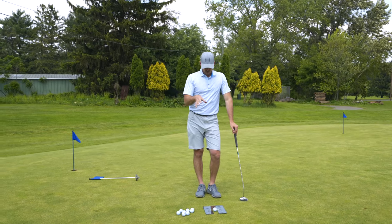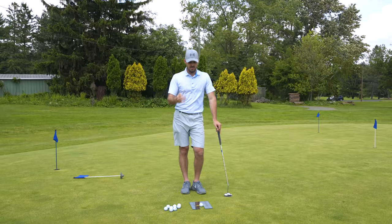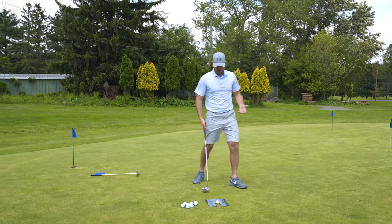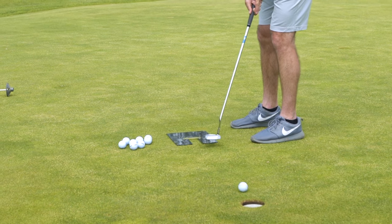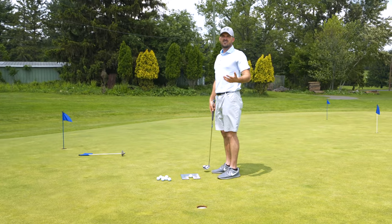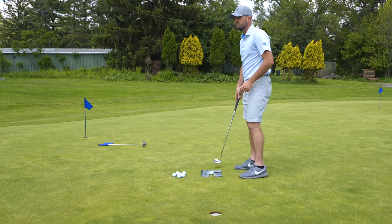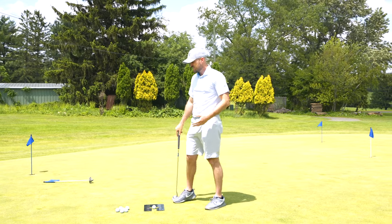I have a little Vizio line that serves as a station — it gives me an alignment aid, helps check my eye line, and provides guidance for my putter path. I find about a three-to-five foot straight uphill putt and work on my stroke and start line. If my putter path is pretty neutral back and through, the odds of getting the ball started online are very high. In a 10 to 15-minute practice, I'd do about five to ten balls to rehearse that and grab my feels.